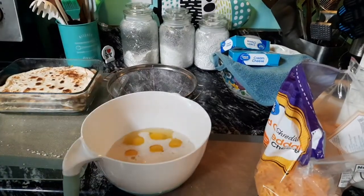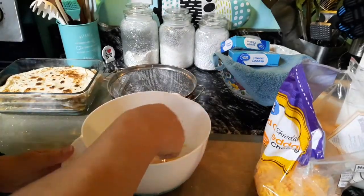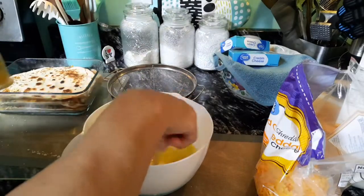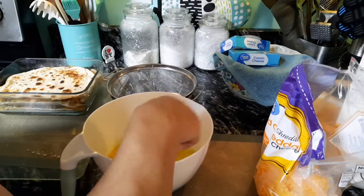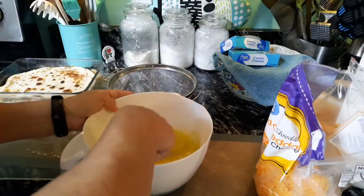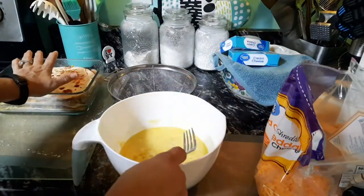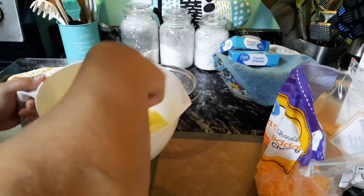Alright, so I'm going to whisk this up. That's telling me that my oven is ready. I am going to put a little bit of adobo in these eggs. Now the sausage is already flavored with sofrito and, you know, the spices I use. Black pepper, I believe. So I put about a teaspoon of adobo in that. Now everything in here is already cooked. So, you know, there's no cooking. The only thing that you need to cook are the eggs, and they usually don't take that long. So you have to keep an eye on it.